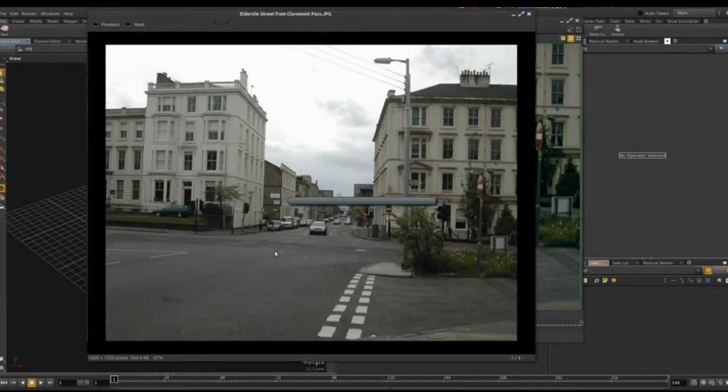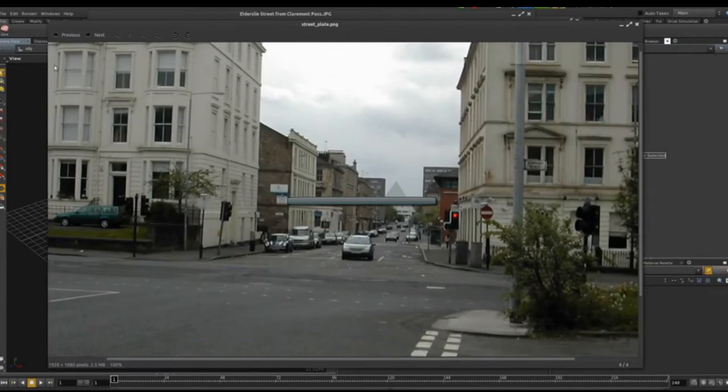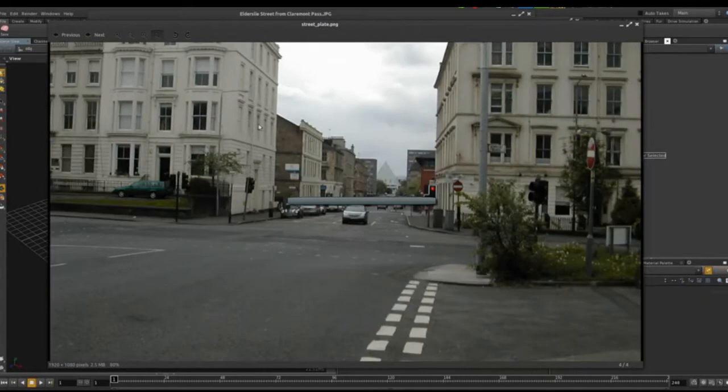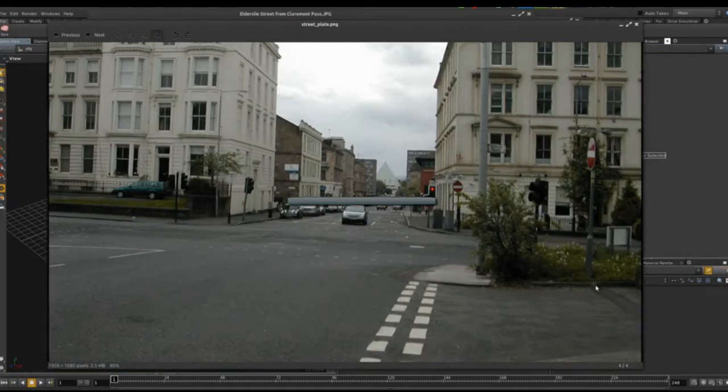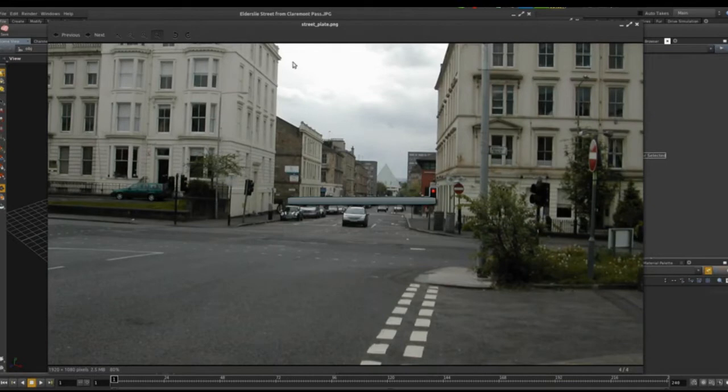So I took this image, and I checked that it worked for me. I didn't need to clean up much of the stuff. I want to make the car just move a little bit and just get hit by the missile and stuff. So I did that, and then I just grabbed the image and cut it into a frame that I could use, right? So let me just frame this. That's the whole frame. I just trim it to HD resolution, right? Because that was my plan, to render this as HD as possible. So now I got this plate.